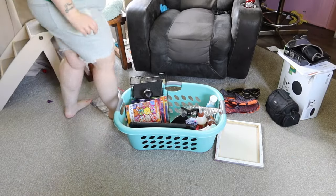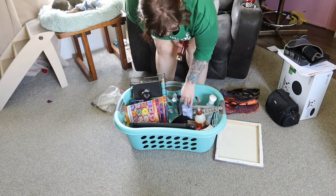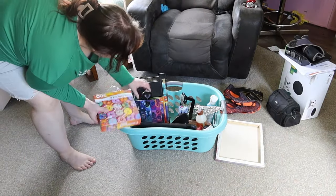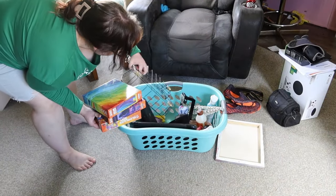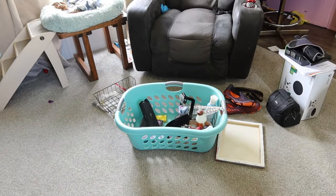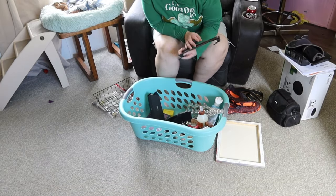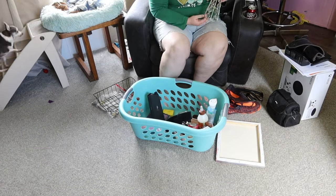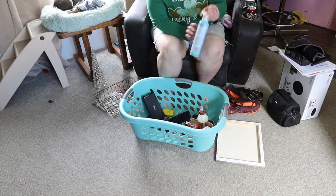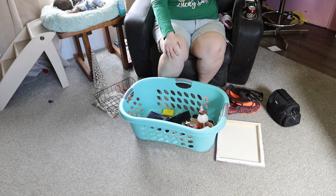This is a bunch of stuff that came out of Aaron's game room, and we just hadn't got the chance to go through it, so we were doing that together. Right now, I'm taking these puzzles out. I'm going to put them in the black table that we have in our living room, so I'll show you all that in a minute, but we're just going through this stuff right here. We have a shelf to put up above the deep freezer, so we're going to decorate that too.